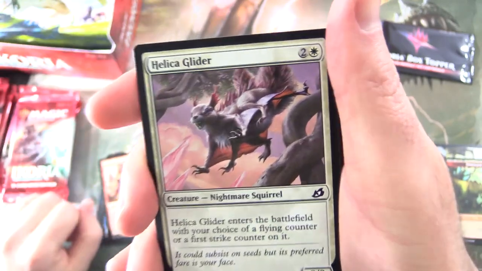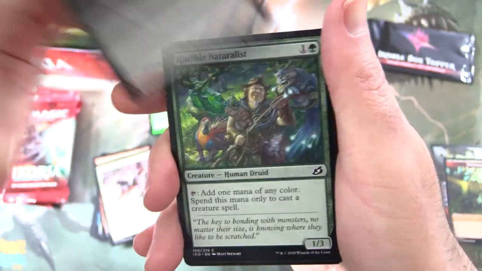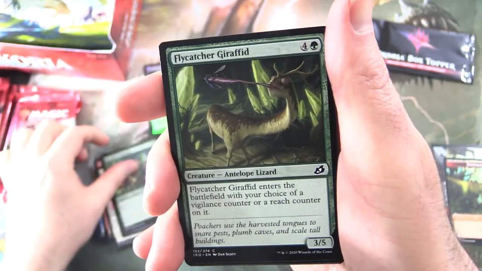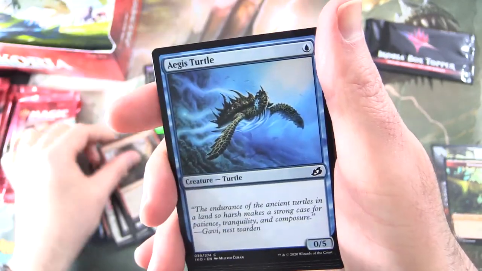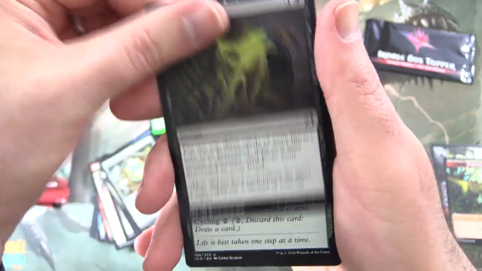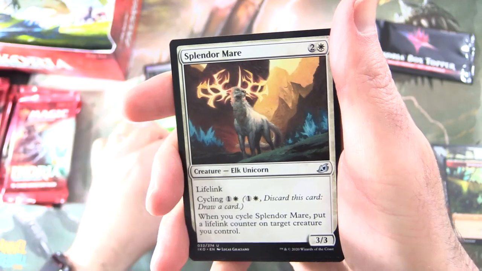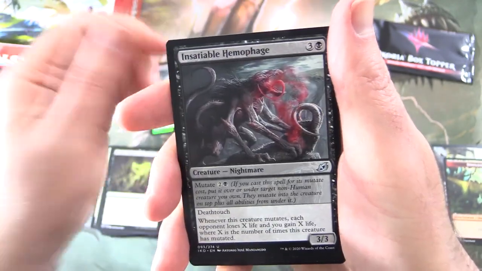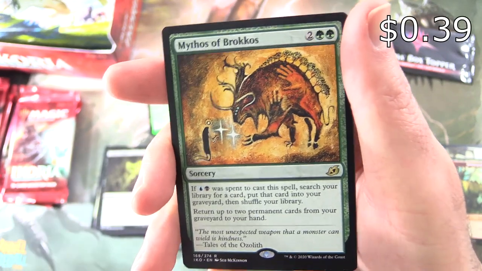Spell Eater Wolverine up next. Helica Glider, Creature Nightmare Squirrel. Got a few of those around the place. Kevin Whisperer, Humble Naturalist, Flycatcher, Light of Hope, Rumbling Rock Slide, Aegis Turtle, Mysterious Egg, Corpse Churn, Monstrous Step for the uncommons. Splendormare, Insatiable Hemophage. And the rare is Mythos of Brokos, Sorcery for 4.